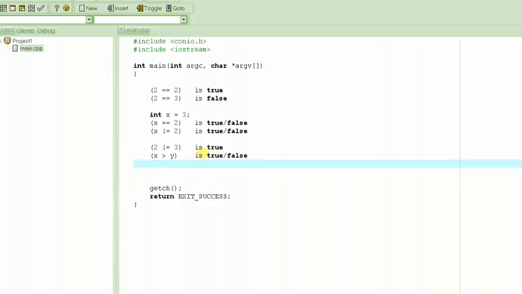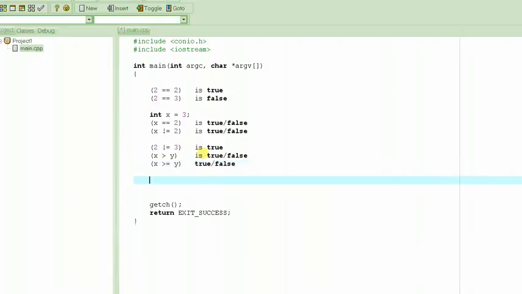Similarly, you could use x is greater than equal to y. And it could be true or false depending upon the value of x and y. Similarly, you could say x is less than y, and that would either be true or false depending upon the value of x and y.